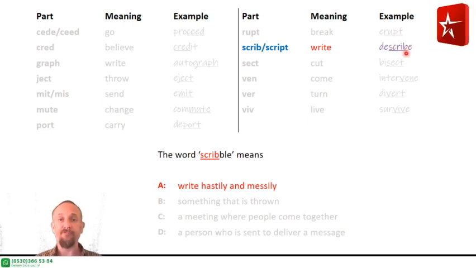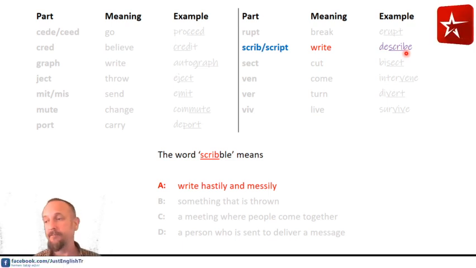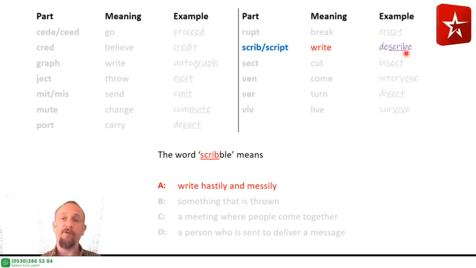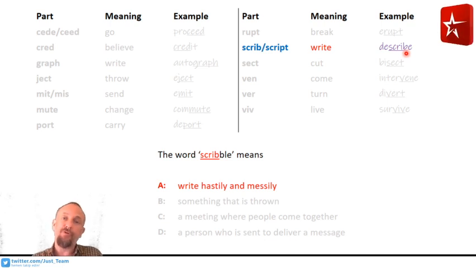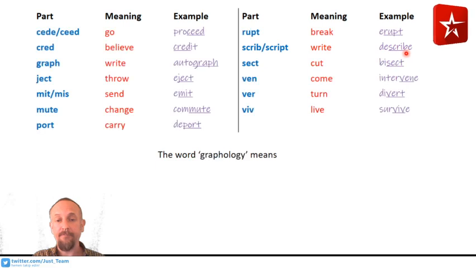A description is a written list of characteristics of a place or a person, or maybe a book. At the back of books, you often get a description, or maybe at the back of a film, you have a description as to what the film's going to be like. We have scribe, S-C-R-I-B-E, and a scribe is an old word for someone who used to write, or someone who wrote or writes. We have also conscription as well for the military.